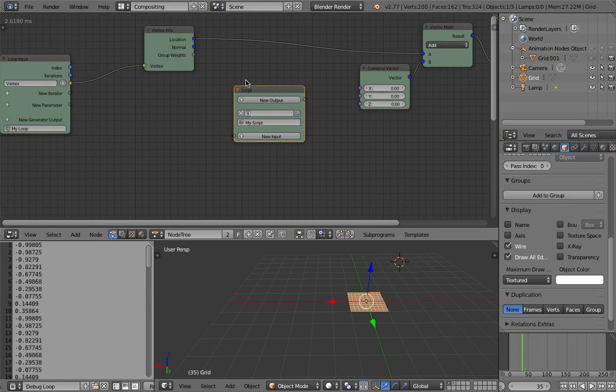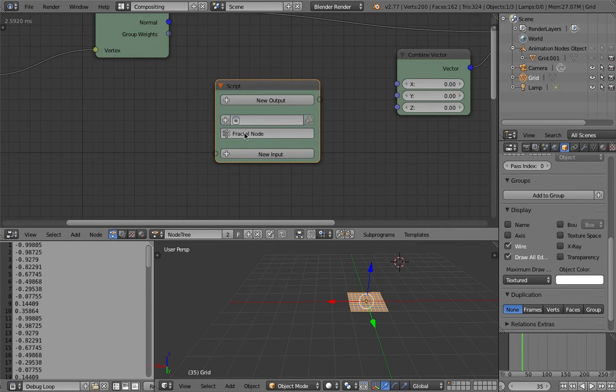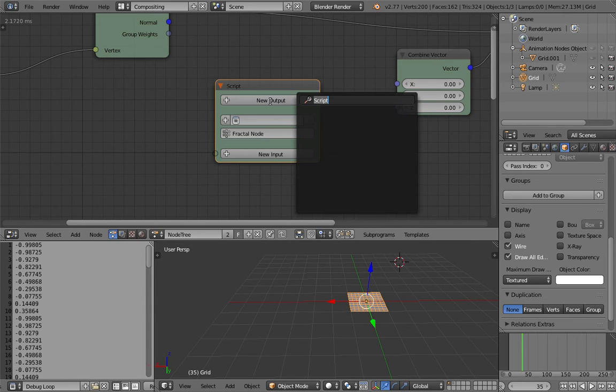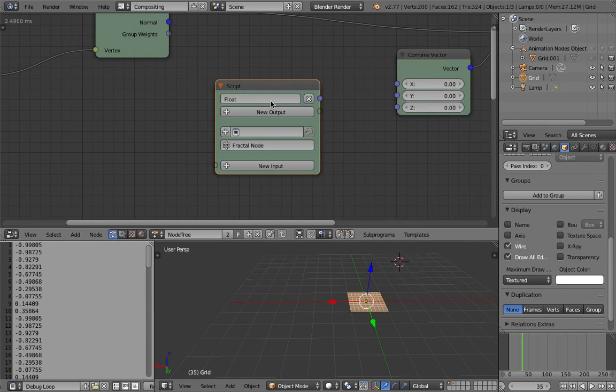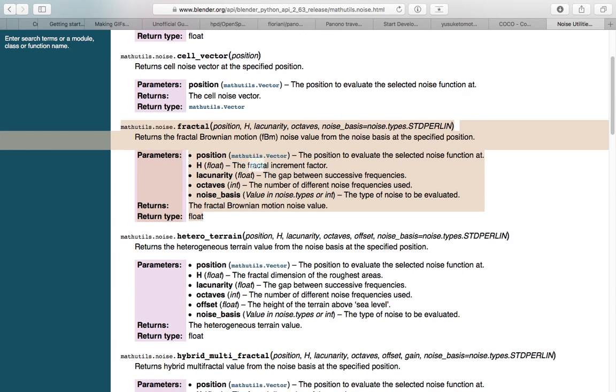Script. Okay, script node, combine factor. Okay, this is gonna be our fractal node. It's gonna output a float. This is gonna be return. The input is gonna be, let's see, 1, 2, 3, 4, 5.